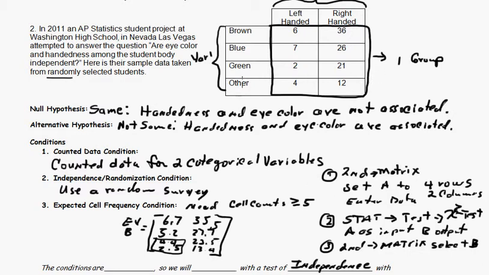So here, though, we can see that green and other could be combined. What we can do is add 2 to 4 and get 6, and add 21 to 12 and have 33. Now you have to go back to the second matrix and change the 4 to a 3, and change the last row. You have to put in a 6 and a 33. Then redo the test. Just run calculate.